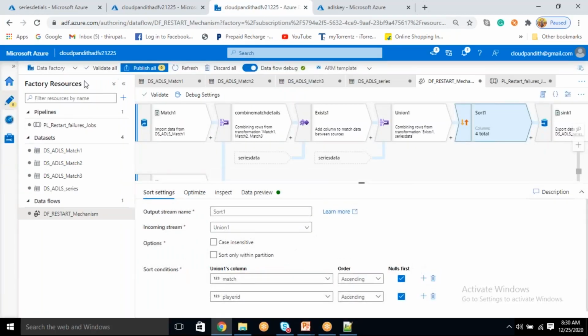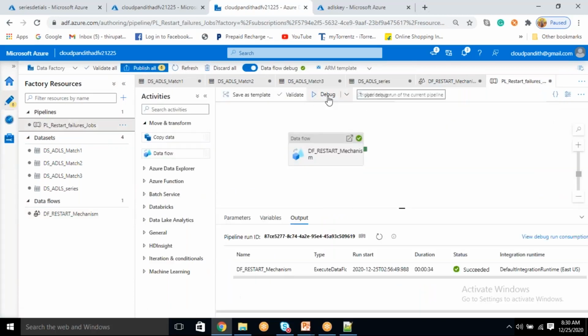Now, yes, everything is fine. Let's come to the pipeline. Let's debug this pipeline.